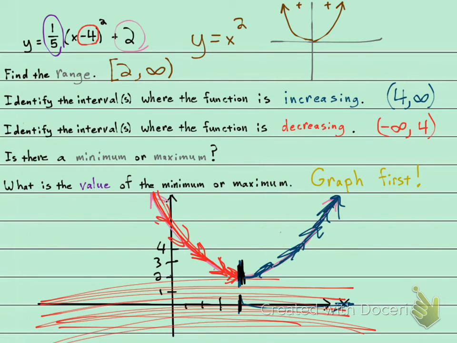Is there a minimum or maximum? Well, look at this. This thing goes up forever. Is there a maximum value for this? Is there a place where it stops and you can't go any higher? No. So there is not a maximum. There is going to be a minimum. So this does have a minimum. And I'm going to tell you where that point is. The minimum point is right here.